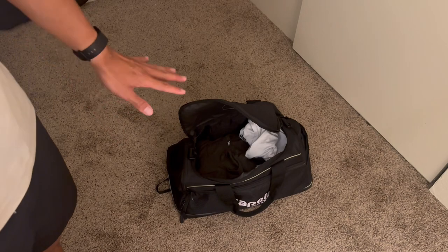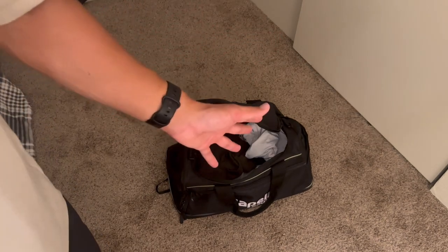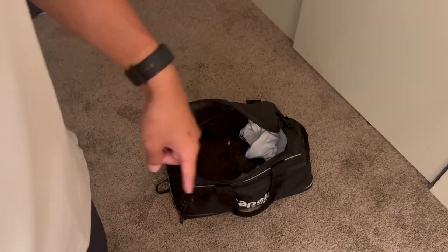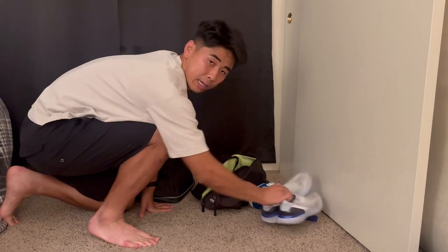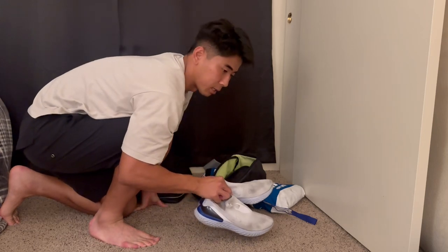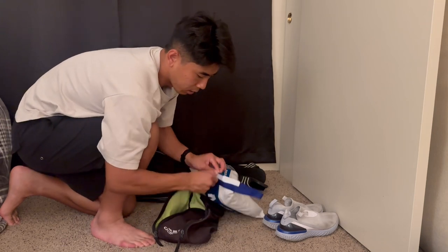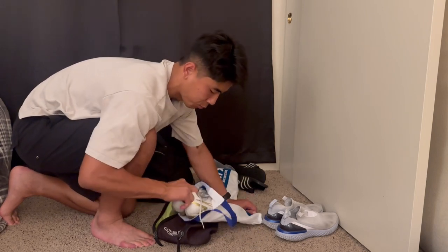All right, that's pretty much it with clothes. I'm not gonna be bringing much because most of the time I'll be wearing the team gear. So moving on. Next up, some of my training gear, what I'll be wearing in terms of boots. Both games will be playing on artificial turf, artificial grass. So I won't be bringing any studs, metal studs, soft ground boots. So both will be firm ground.